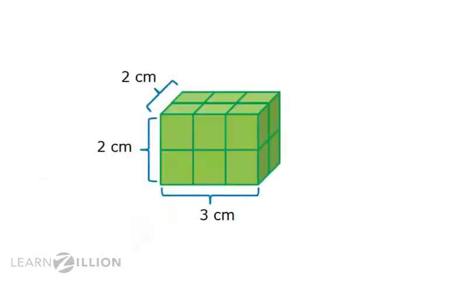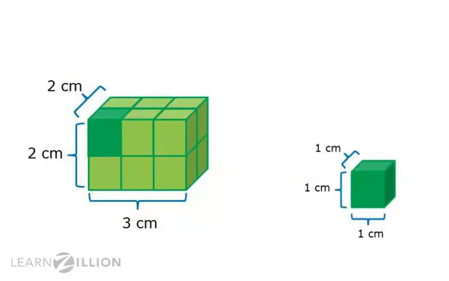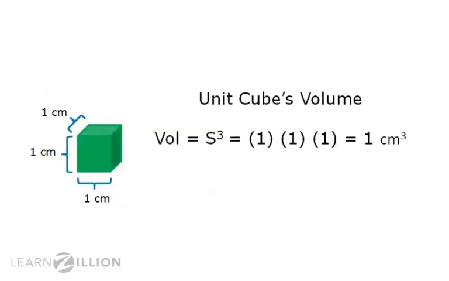Let's try packing this rectangular prism with unit cubes to see if we can determine its volume. This rectangular prism has dimensions of two centimeters by two centimeters by three centimeters. In order to analyze one unit cube, I need to first determine its dimensions. Just like my last unit cube, this one will be one centimeter by one centimeter by one centimeter. In other words, the unit cube has a volume of one cubic centimeter.